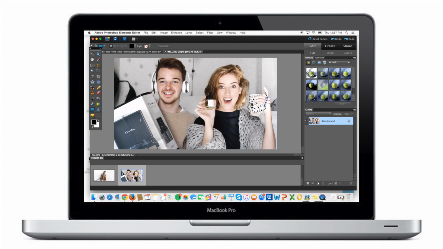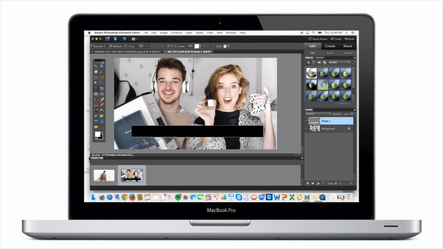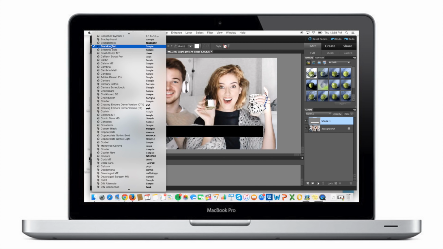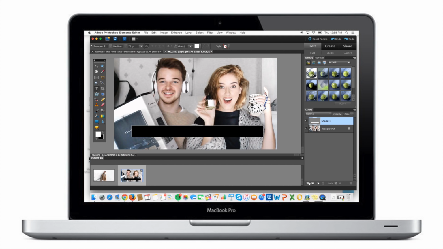I'm using the rectangle tool, which can be done through Photoshop and also on that Pixlr site I found for you guys. And I'm just making a black rectangle. I do a lot of these on my videos, as you guys have probably noticed. It's like what I sort of focus a lot of my thumbnails around is a black box. And the font I use is Brandon Text. I did purchase this font just because I was absolutely obsessed with it, and it's sort of like my branding font that I use for everything now.